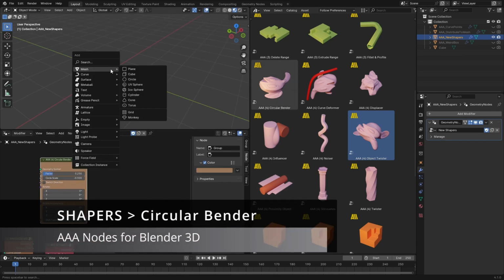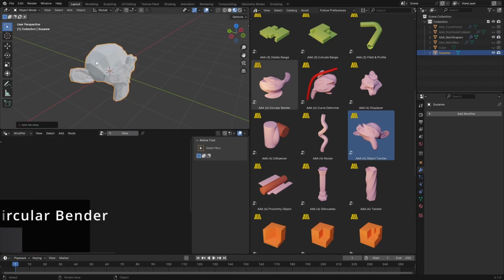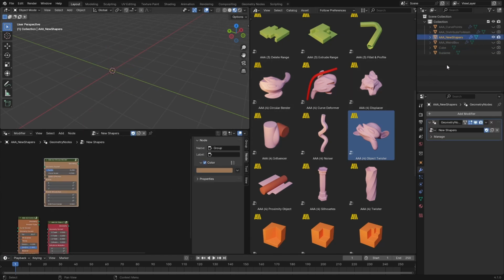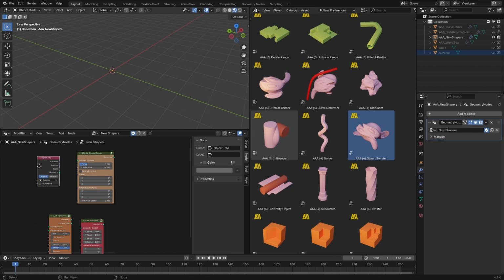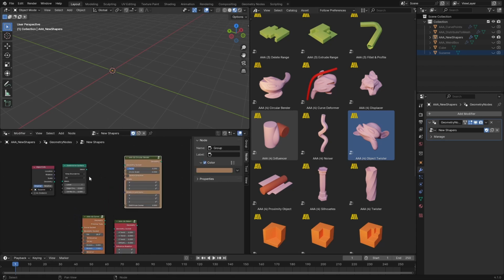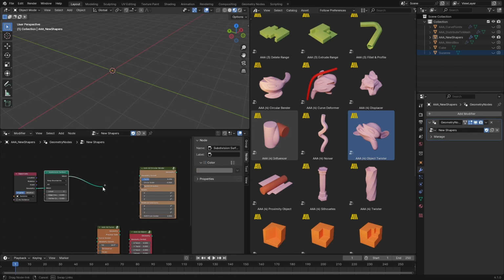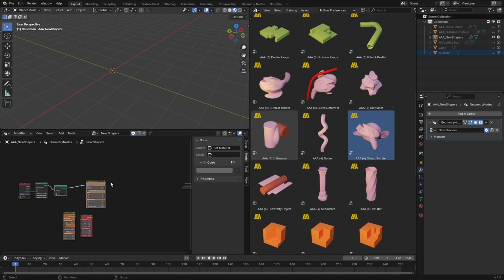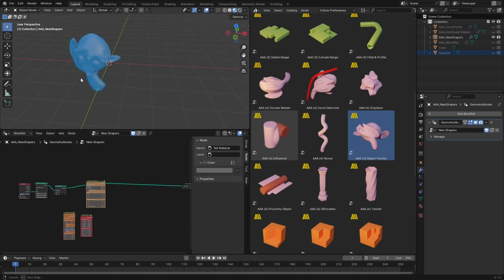I'll add Suzanne to the scene, mesh monkey. Let's hide it, and let's drag and drop it here. I'll also subdivide it, division surface, so we get it smooth, and set the material to that blue material. Like so, and we're gonna plug it here, and this we're gonna plug here.